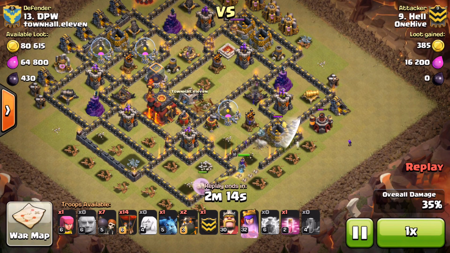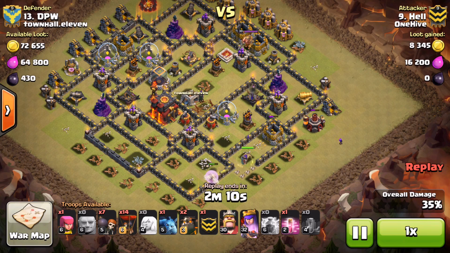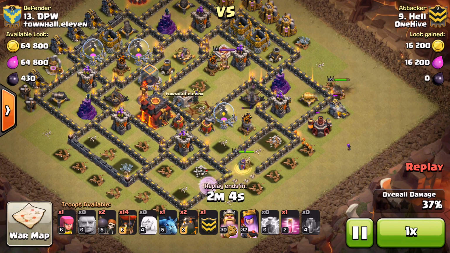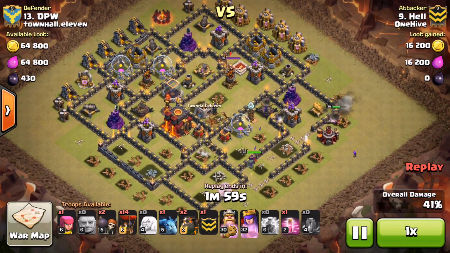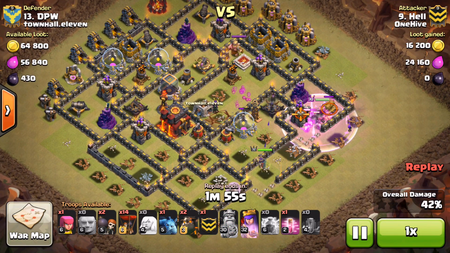The queen pops that Tesla, comes in, going to get this next air defense, so it's going to be 2 air defenses down. The queen's going to be down, the CC troops going to be down, 1 Inferno Tower is going to be down. The king going in here, few wall breakers just to let him in, clear out that little compartment that he can get to. A lot of defenses going down to this kill squad and this queen walk. Really, really high value. Right here you see the king popping that ability.